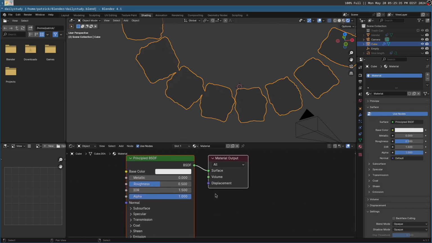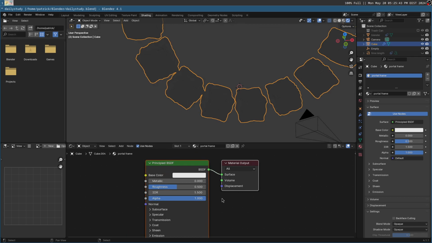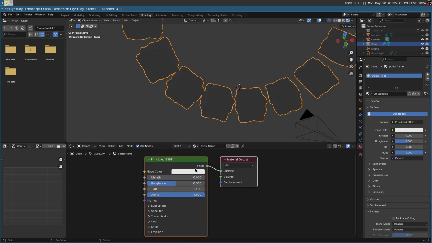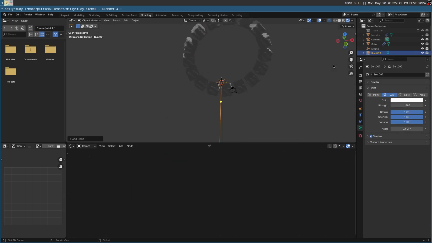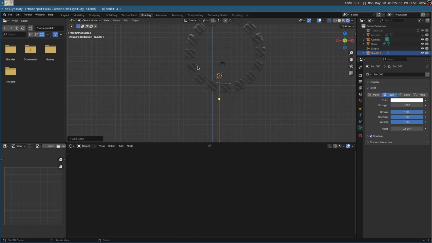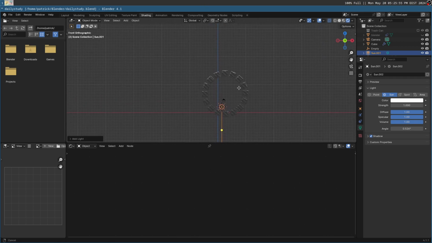Hop into our shader. New, and we'll call this portal frame. And we'll start off, why don't we add a sun. And we'll make this like a daytime scene.